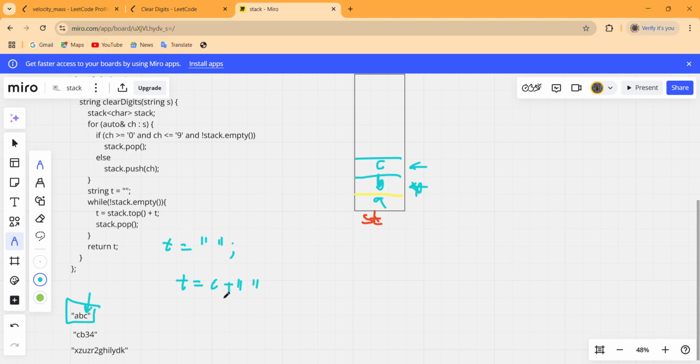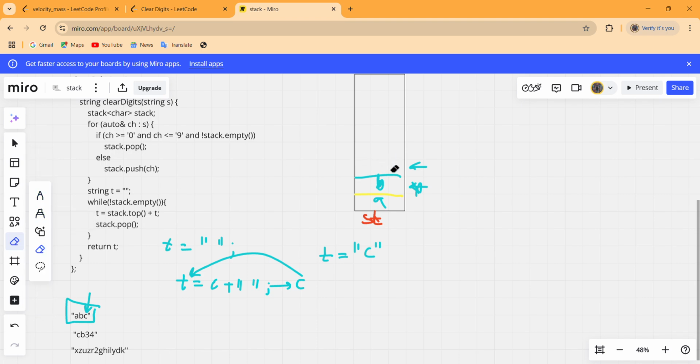This plus is the concatenation step in string, so string t is now converted to c, and we pop out from this stack.